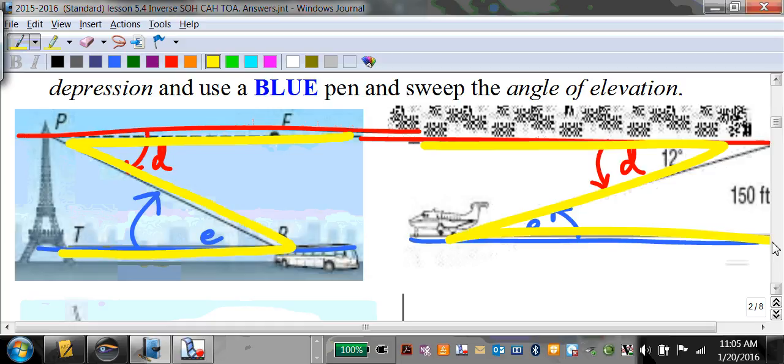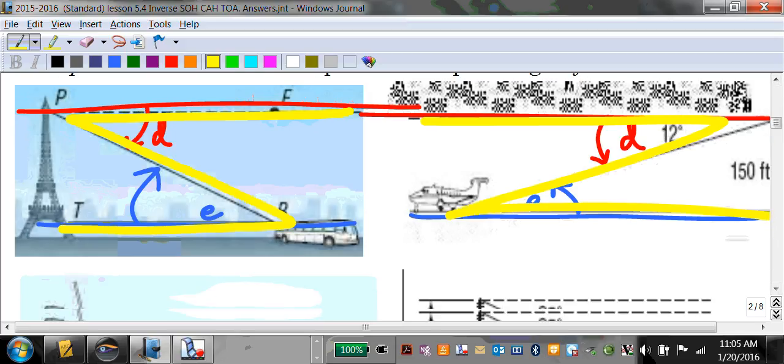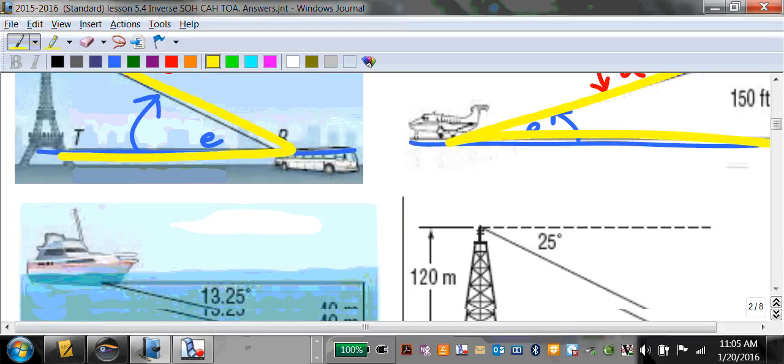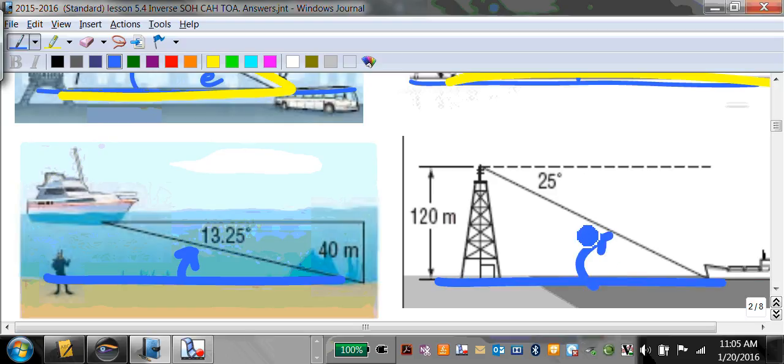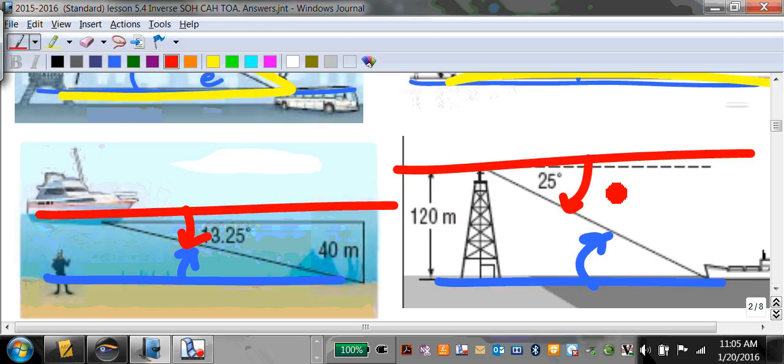When you see the words angle of depression and angle of elevation, you should instantly be drawing a Z. And remember, they start where? Horizontal. Guaranteed, at least 5 of you are going to make a mistake on the word problems because you forget how to do these. And that's okay, you'll learn. Elevation, horizontal going up. Depression, horizontal going down. You ready?